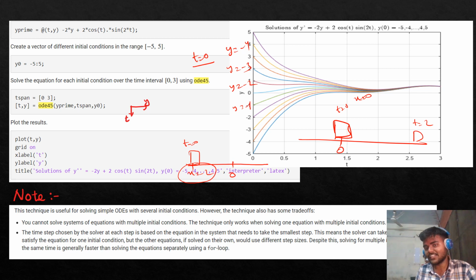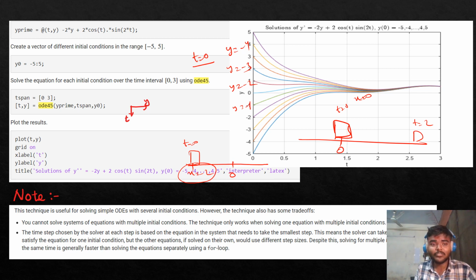See, for every initial condition, they have made a different graph. See, at t equal to 0, what is there? For this particular graph, 5 value was there, 4 value is there, 3 value is like that. So see, they have chosen many different initial conditions. So I put values at -5, -4, 3. Then I've chosen, at this particular time, what will be the value?